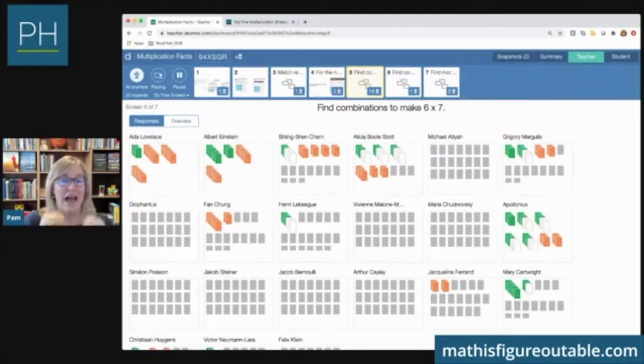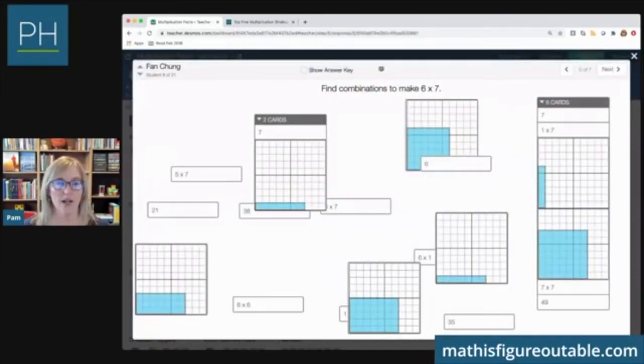If I were to say, hey guys, go and work on slide 5, well, now I can peek in on these guys' slide 5. I can go look at Fan Chung and check it out. He's put a 1x7. I'm assuming actually that Fan Chung is a he. I should know my mathematicians better. I'm assuming that this 1x7 has an area of 7. Oh, sure enough. All right, I'm feeling pretty good about that. Oh, look over here. This person has that 7 and 1x7 together. And then I'm going to wonder a little bit, because does this have an area of 7? Absolutely. Is that a 1x7?